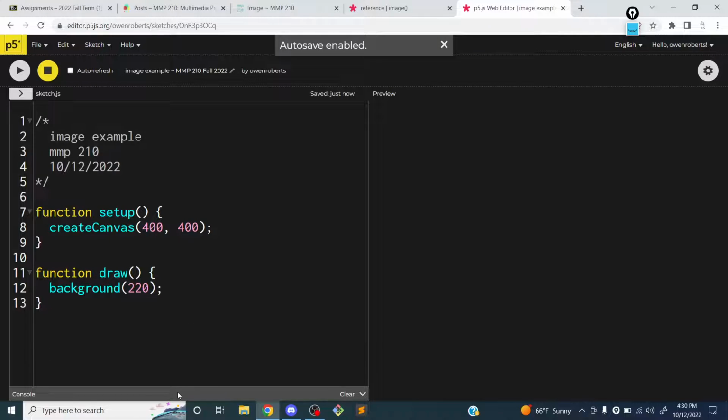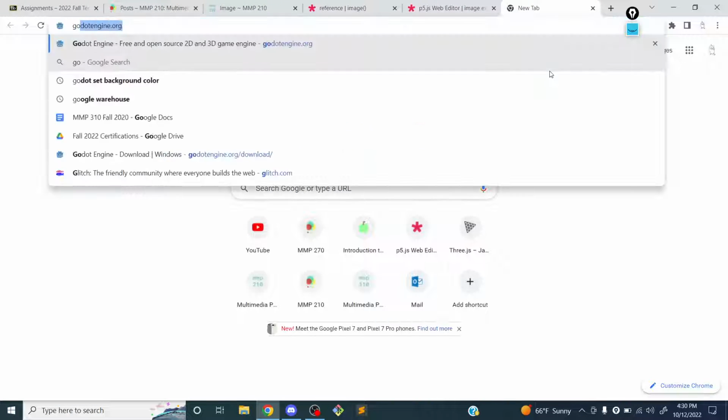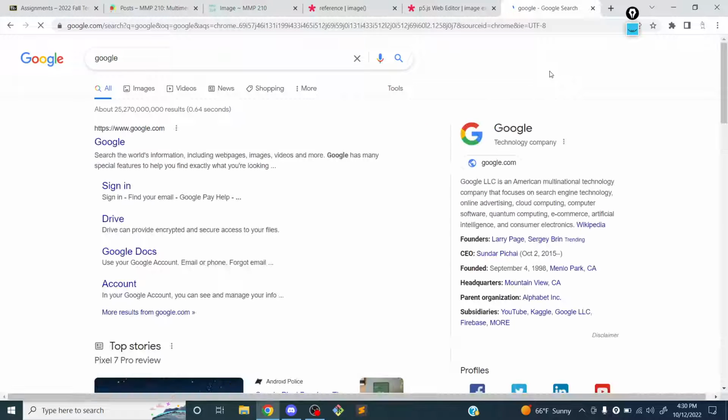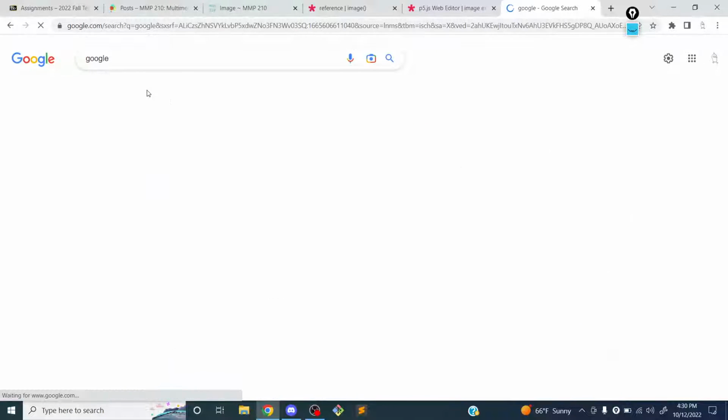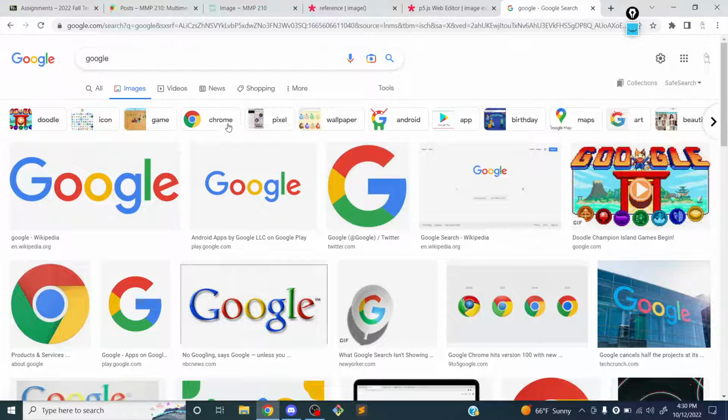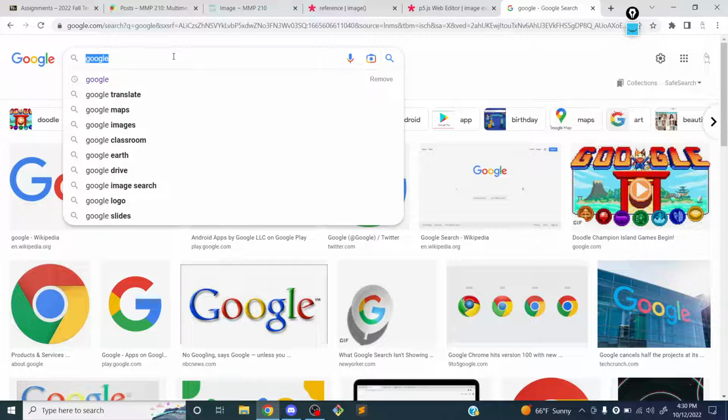So first we need an actual image. I'm going to go over to Google and get an image to use as an example. Oh, I just Googled Google. That's not what I want. What do I want? Let's get an image of, what's a good animal to do?